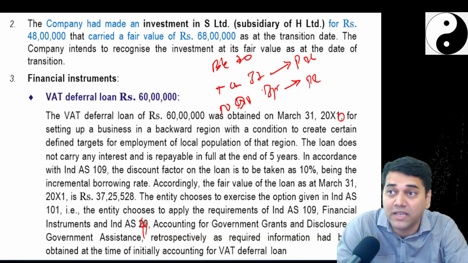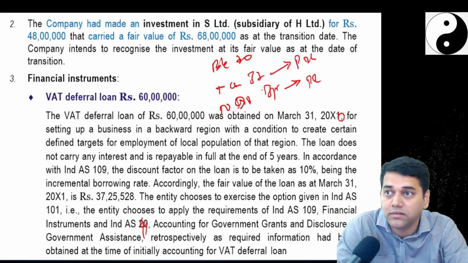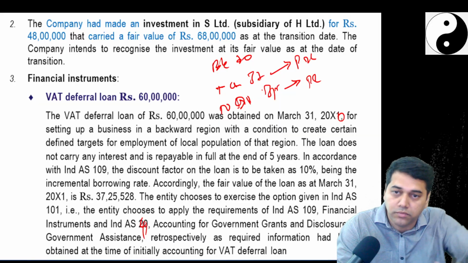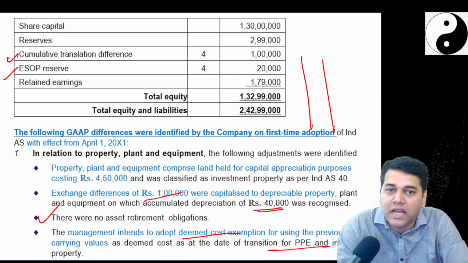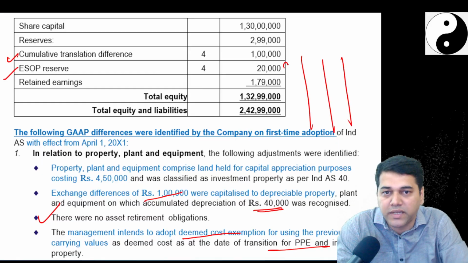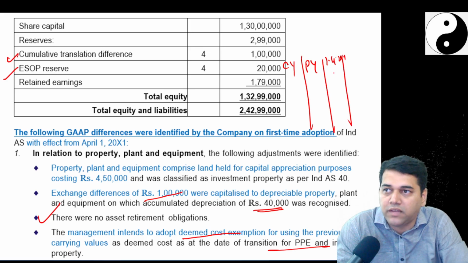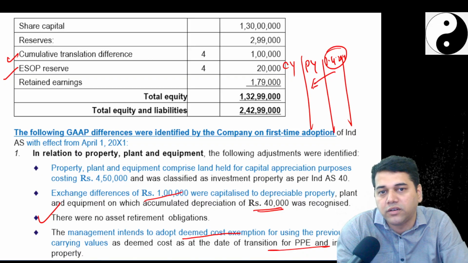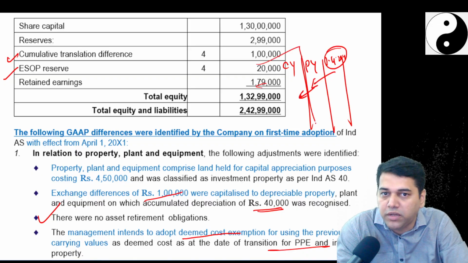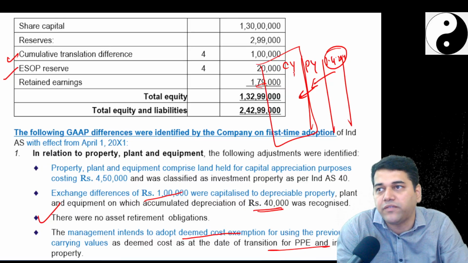1st April 2011, opening balance sheet. This transition date is, see, in this case I prepare 3 balance sheets. This is my current year, this is my previous year, this is on 1st April 2011. All the adjustments I will do here. Automatically it will flow here, automatically it will flow here, and this becomes full Ind AS compliant financials.